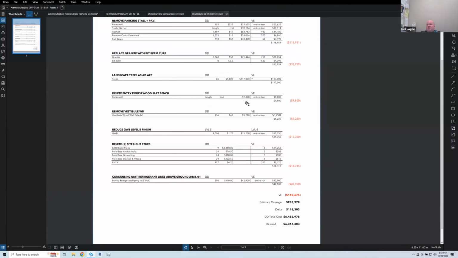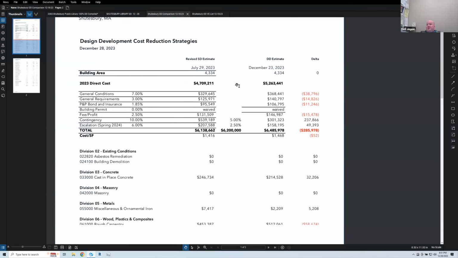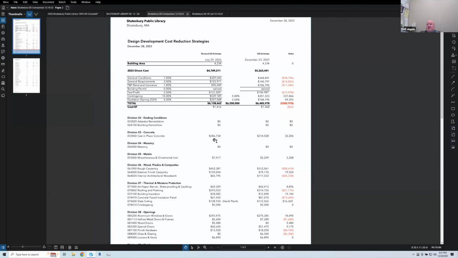Elaine, to your question, I haven't had a lot of time to dig into this, but I don't see any silver bullets. I see a lot of little things that are adding up. I think that if we did acoustic wall treatments instead of acoustic drywall, there's some money to be saved there. It's not a 1 foot for 1 foot swap, but we're carrying a pretty significant premium for the acoustic drywall.